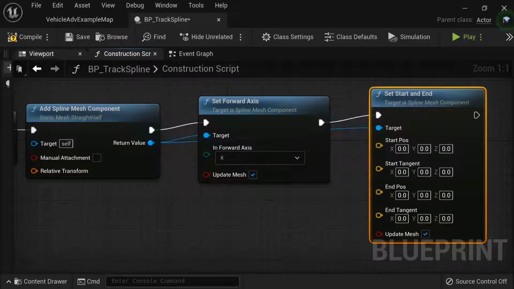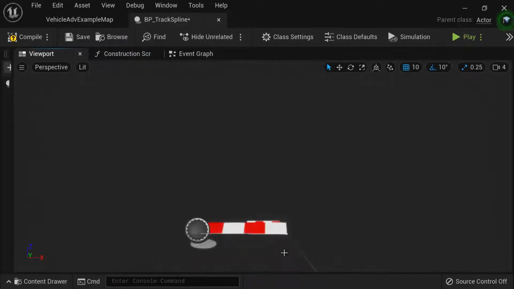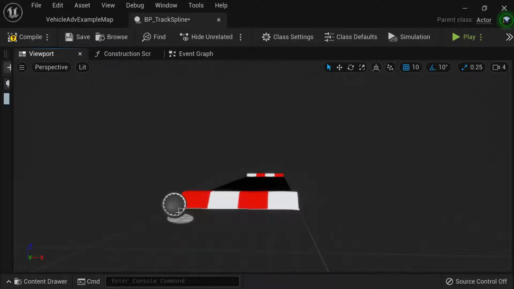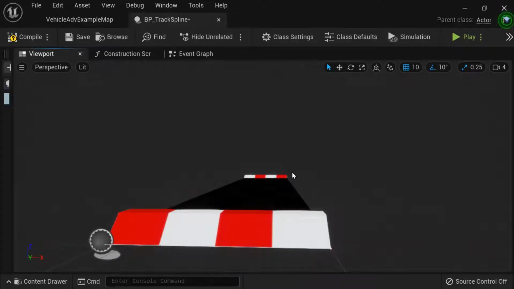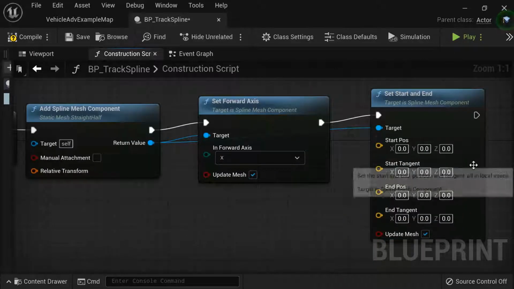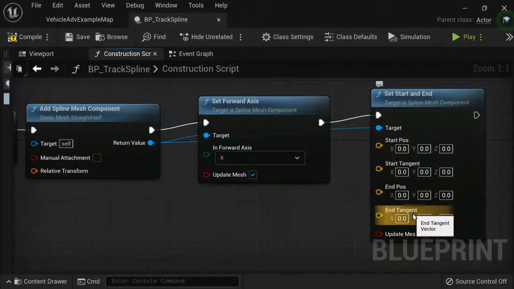And when you have a mesh, when you have this track, it's not just one spline point. It has a beginning spline point and an ending spline point, on both sides. All right, so it goes here. This is the starting one, and then that would be the ending one on the other side. Because these red bars represent the start and the end of the track. So if we wanted to perhaps resize by the width or the incline of this little piece of track, we'd have to use two spline points, the starting spline point and the ending spline point. So that's why we have in our construction script starting position, starting tangent, ending position, and ending tangent.